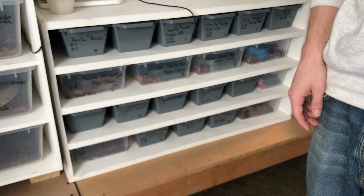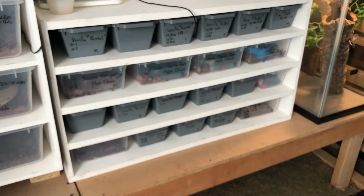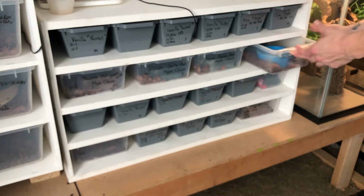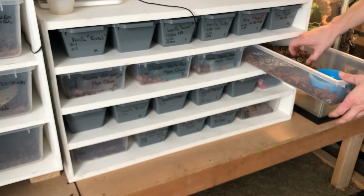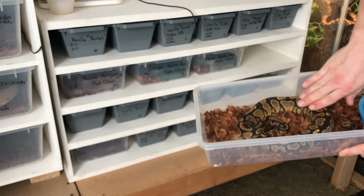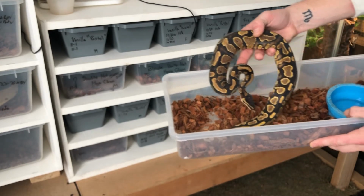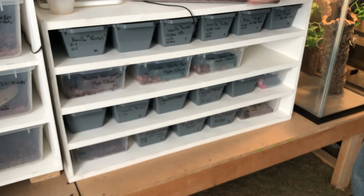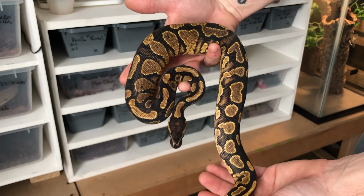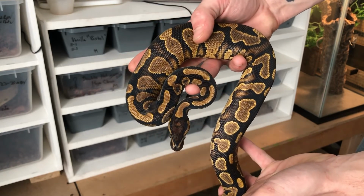Another thing people also say, blades, they say blades look like yellow bellies. One second. I never found that to be true. And I actually have, oh great, she feels like she's about to go into shed. Of course, her color's not going to be showing all the way. But this is a yellow belly, 100% het pied female. She also has a dot like a blade on her head. Dot.